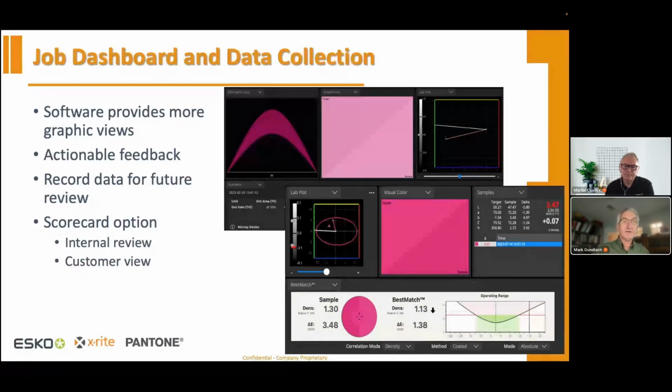We also have the opportunity to share all this data to scorecard options, which we'll talk about more later, but this provides better visibility to a number of internal stakeholders, management, quality room, and so on, and can also be shared out to your customers. So when you're printing for a brand, rather than shipping them examples, retained sheets of your press run, they can look at the data on a web-based system to see how you're doing.